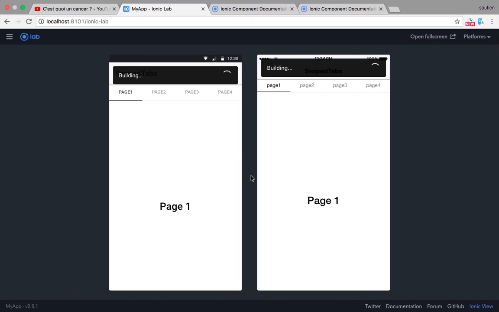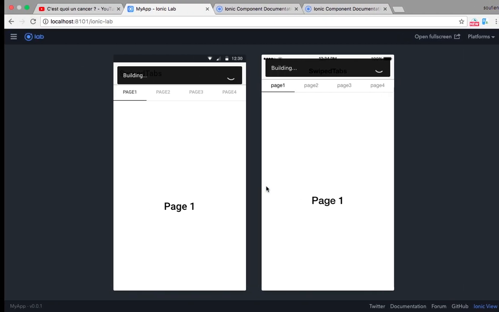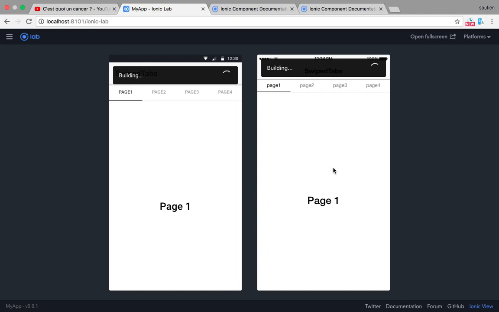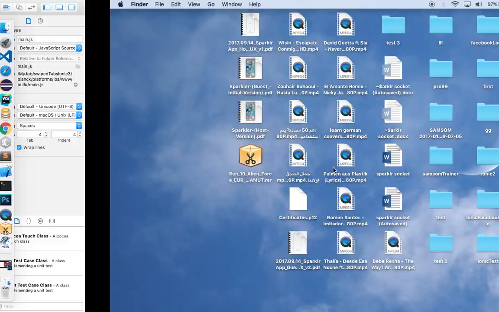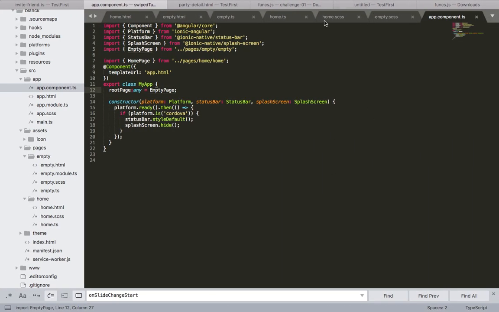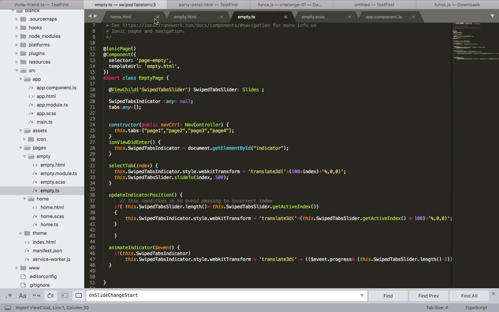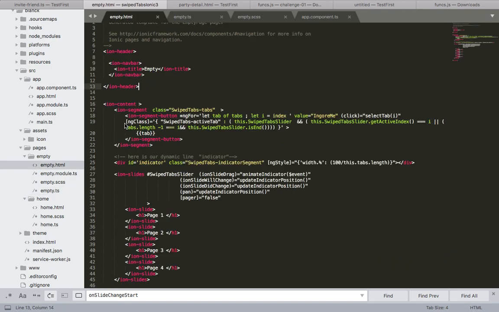This looks a bit heavy for building now. Okay, so let's take a look at our code until the building finishes.